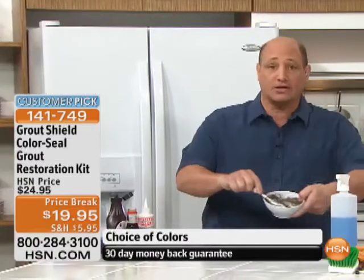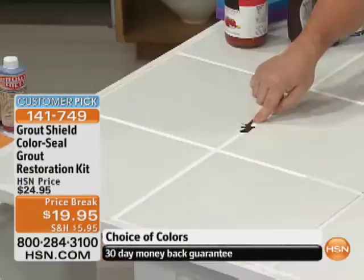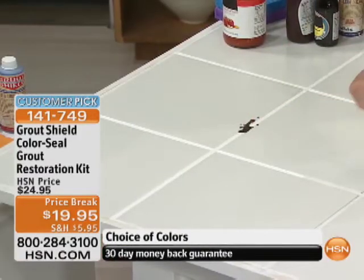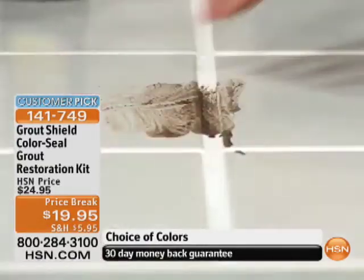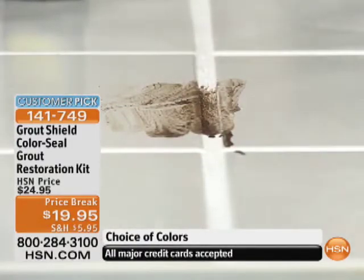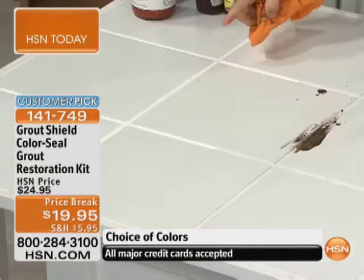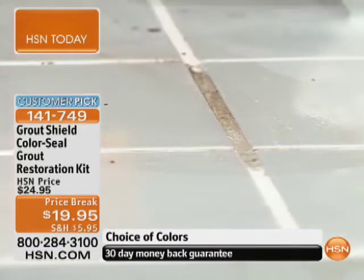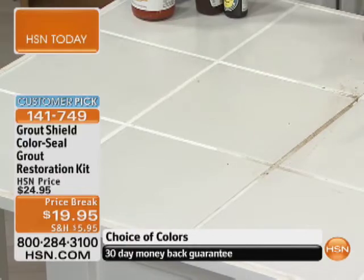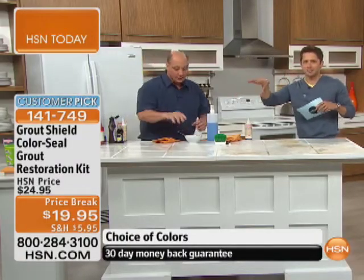This is mud from outside. I'm going to take the mud and put it on the product that has been sealed over here. On this side it has not been sealed. If I just scrub it in and take a damp cloth or chamois, I can literally wipe it right off — nothing absorbs into my product. But if I do it on the unsealed side and go to wipe it off, the mud just stains the grout. My natural reaction was 'oh my God, it's ruined' — but it's not because it seals and protects.